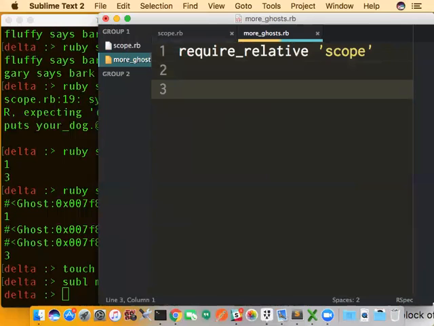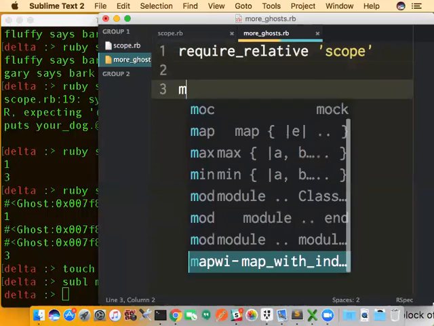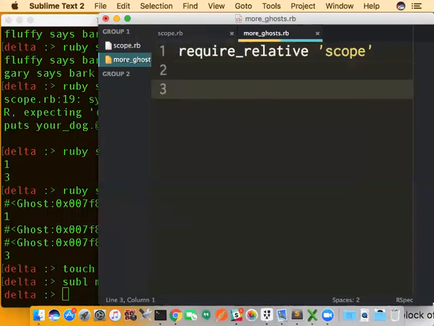And then I want to make another file, another thing called, what's another ghost? Let's see. Gary died, so Gary's a ghost now. I'm sorry, your pet died. Oh, it's so sad.